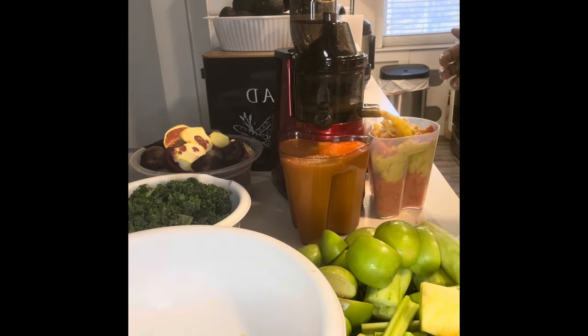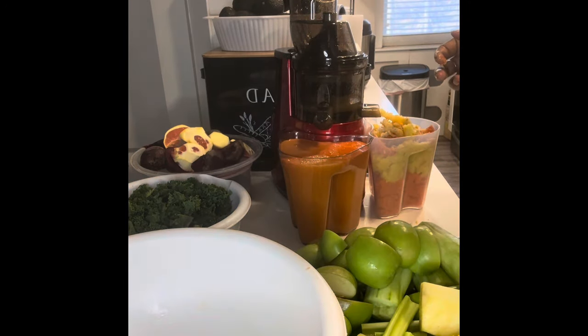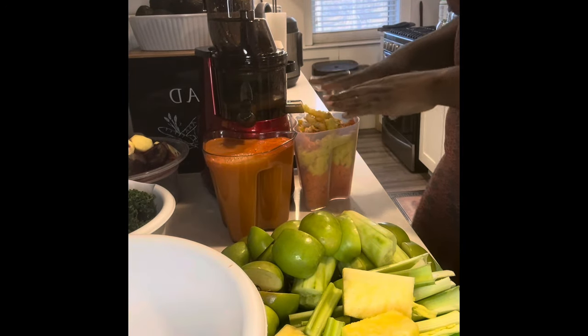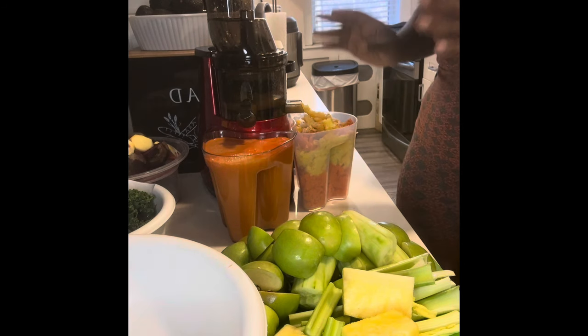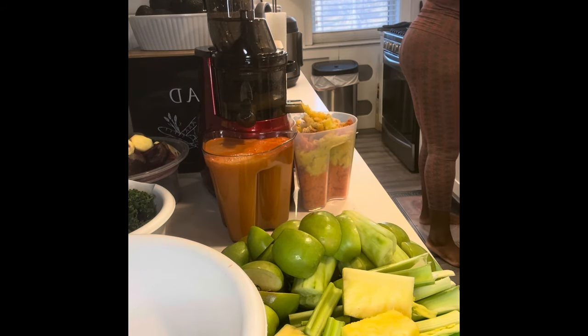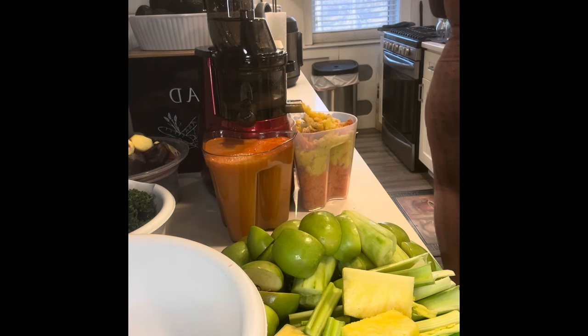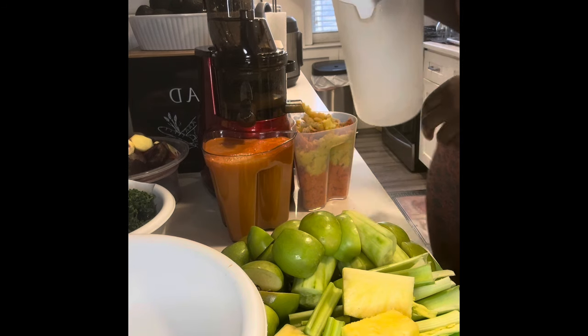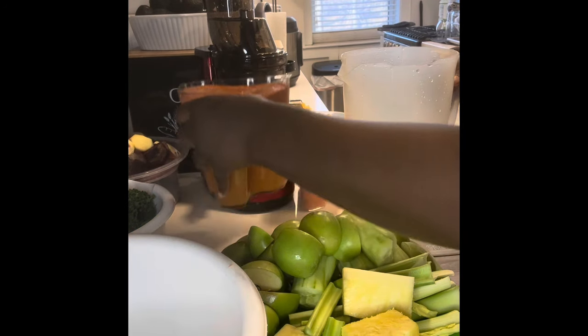Because we had 1,000 milliliters of juice off that first juice, I'm going to get a... The juice is still coming out. The juice is at capacity. I'm going to get a pitcher. All of this good juice, we're going to transfer all of this good juice into this pitcher.